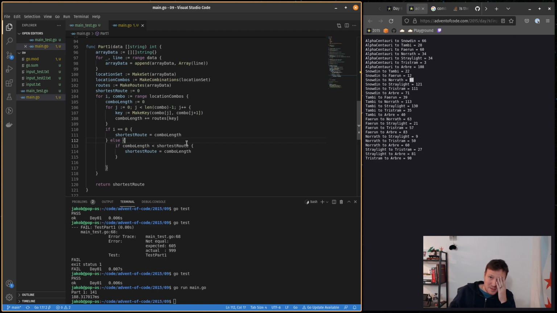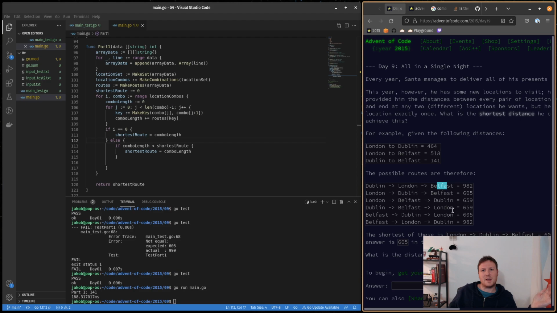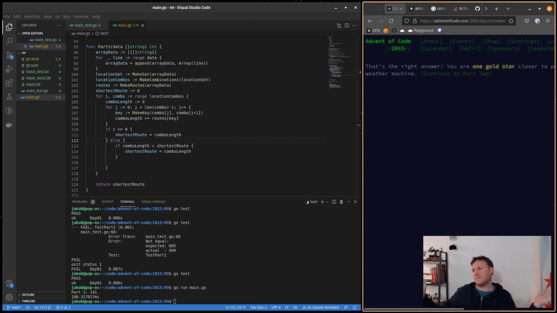I mean, maybe it is. No, you know what? I'm going to trust the tests. I'm looking at this and saying Tambi to whatever, but maybe that's a route that's never going to be taken. Let's trust it. 141. Submit.